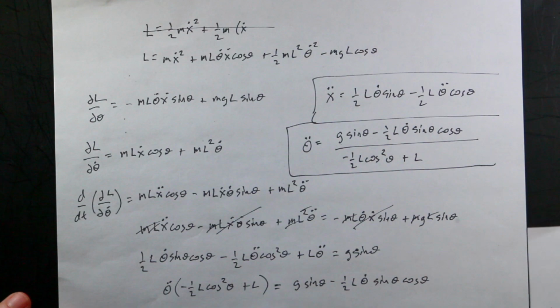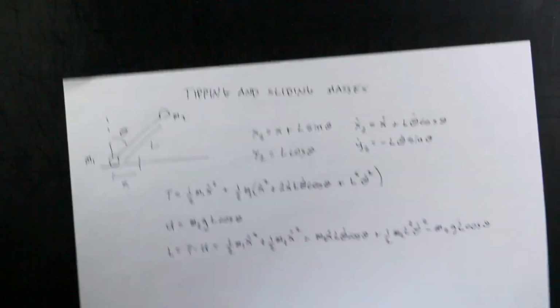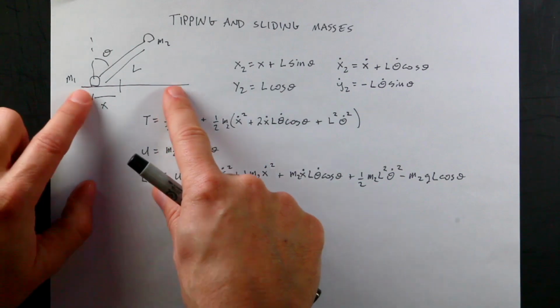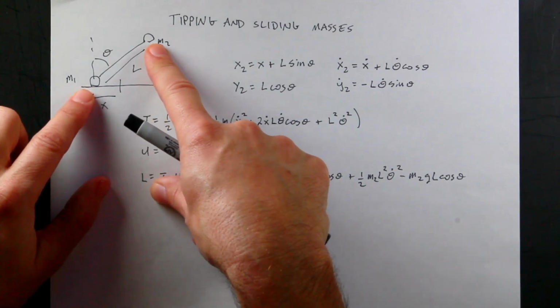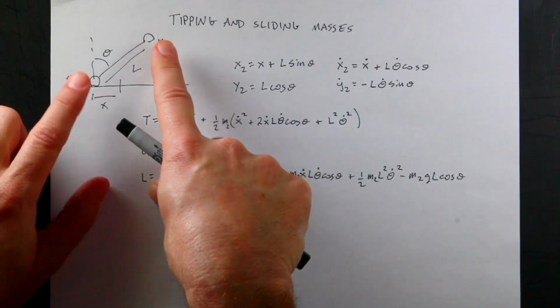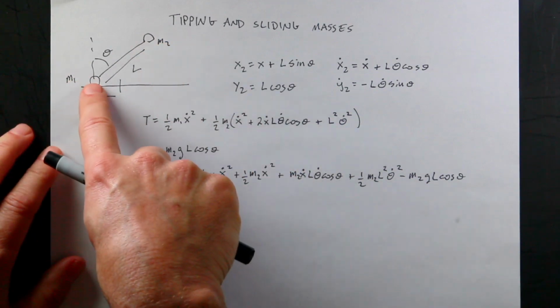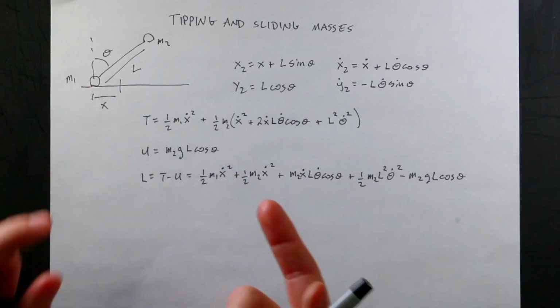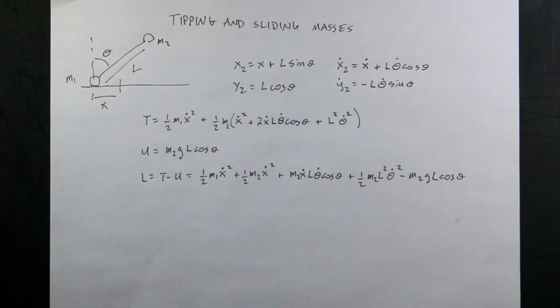So I'm just going to start over. And since I'm starting over, I'm going to do what I should have done, which was to not assume these are the same mass. If I do that and I get an equation of motion for different masses, I can make this mass very, very, very large compared to that one, and it should be back to the pivot problem, or at least close. And that's a great way to test the solution.